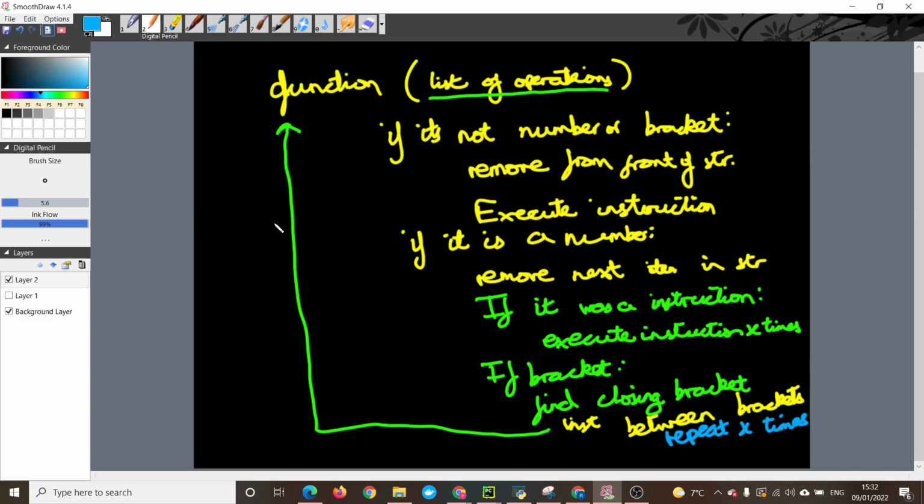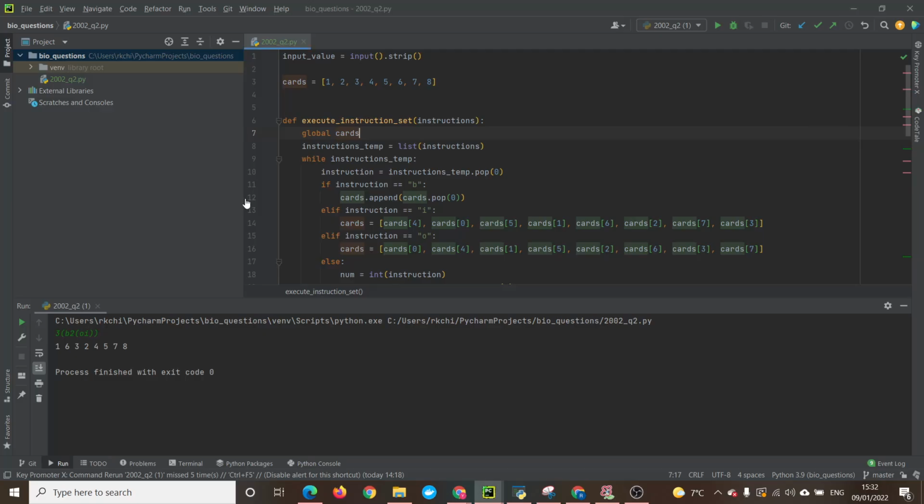I think that covered most. At the time, I thought this covered everything, and in fact it did. So let's go over to the code and see how it works in practice.